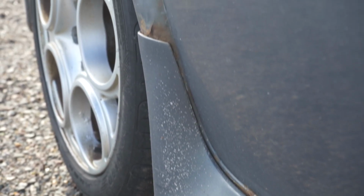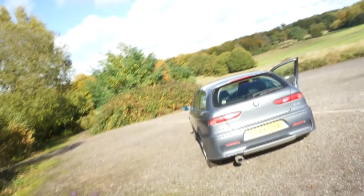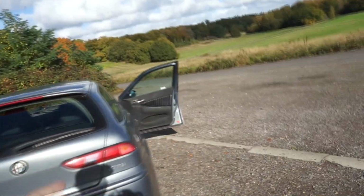So there's rust clearly on this sill here. There's rust obviously on the wheel arch here. Some of that's going to need to be cut out, and underneath the car as well. I can't show you properly right now, I've not got it on a jack, but it is properly rusty under there. And this is probably a very good point in the video to talk about that rust. So the rust on the exterior actually isn't too bad for a car of its age, particularly being a 156. Like, these are known to rust horribly, and yes, that bit there isn't very nice.